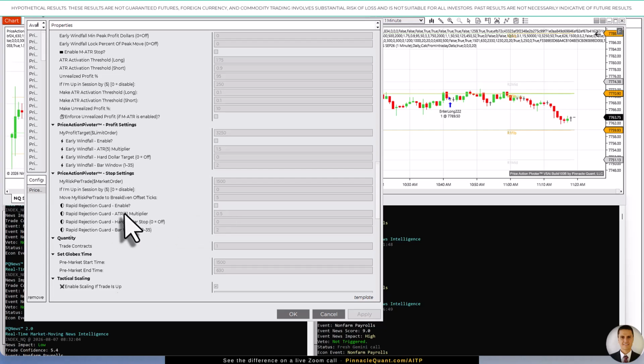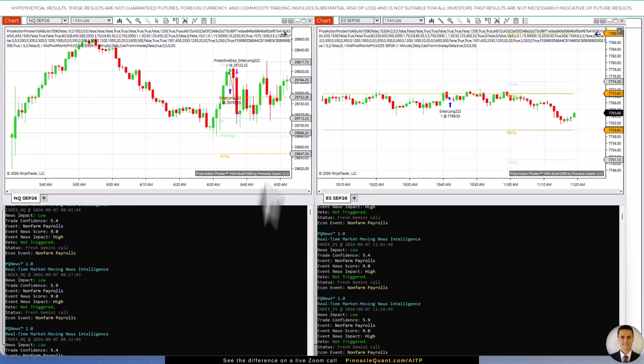You can have an ATR set. For example, you could say 3, so it would multiply ATR 5 by 3. You could have said 3.3. I have clients that have used 2.2, 3.2, etc. Or, if this becomes an or statement, you could use a hard dollar amount. So you could have said either 3 or $500, and within, let's say, 4 bars, if that happens, then just take the stop, take the loss, a small loss, as opposed to a $1,500 loss, which is what happened here. But let's continue.